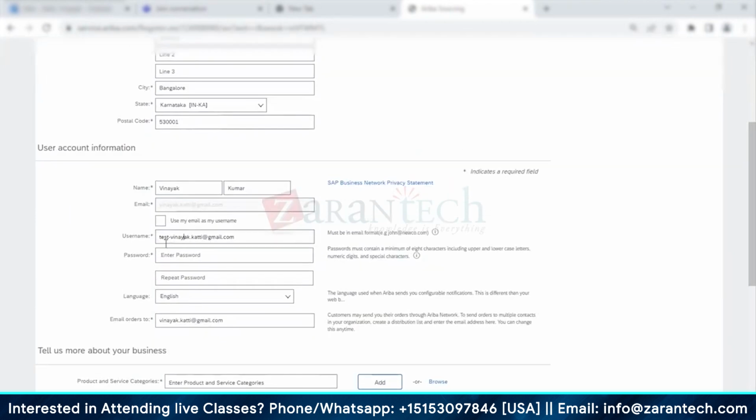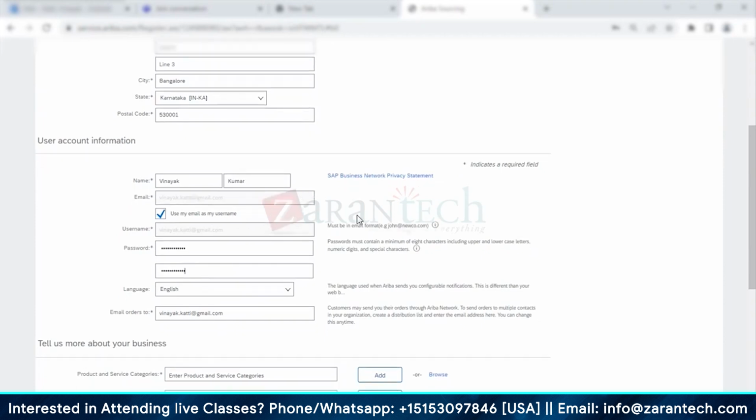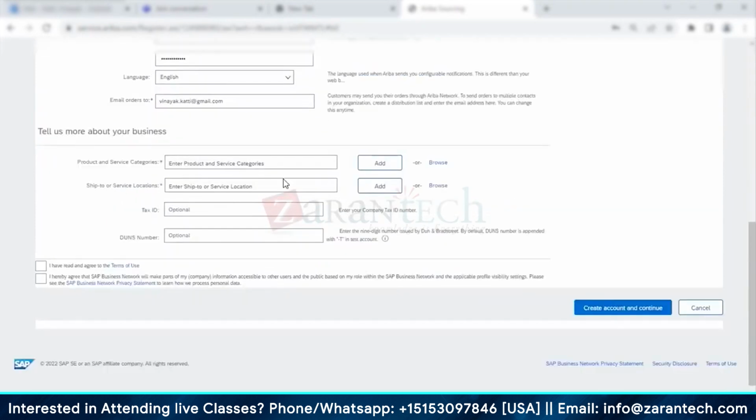So remember, everyone, please remember the email ID you are setting up as a password. No, the upper one. Don't change this username. Just check that box below. You can see use my email. Yes, this one. Everyone has to do it this way. Please follow this. And this is case sensitive. Remember, usernames and passwords are case sensitive. If your email ID is in small letters, you need to enter your username in small letters.